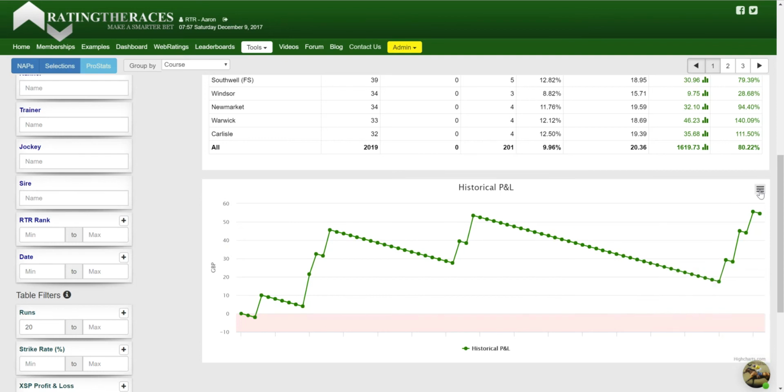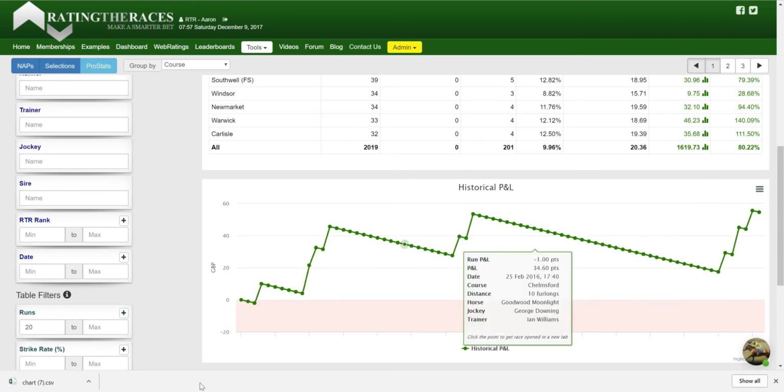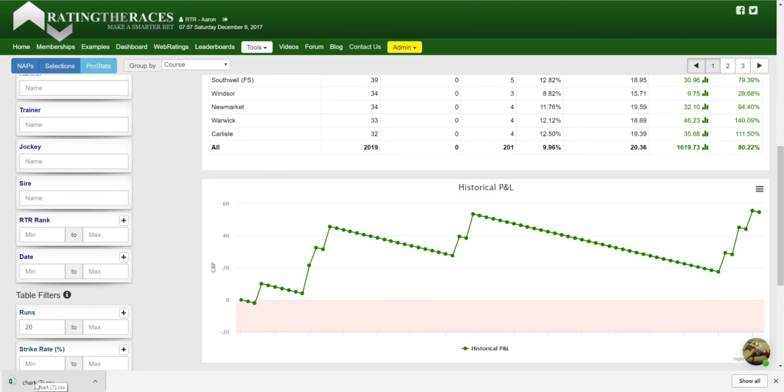But anyway, what you can do with that, you can come down here and you can download that as a JPEG if you want to keep a copy of that picture, or if you want on a mobile device, you can send that picture to someone. And the other one is download it as CSV. Download as CSV will of course download it as a CSV that you can open in Excel and do with what you want.